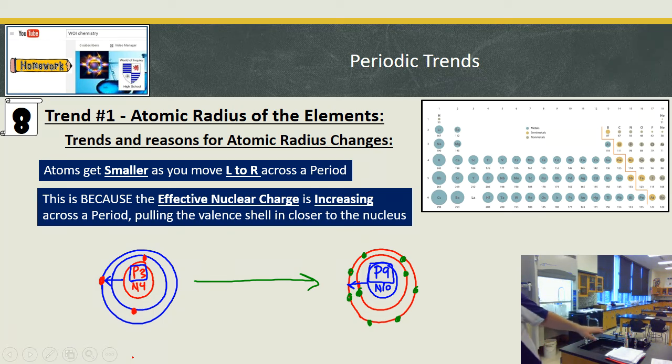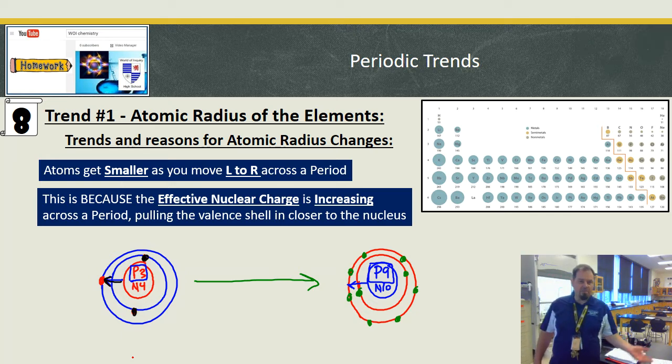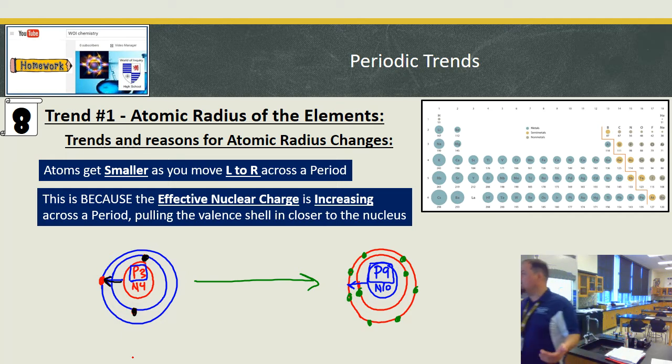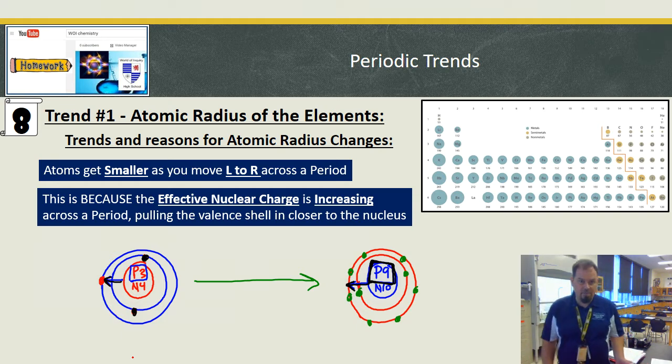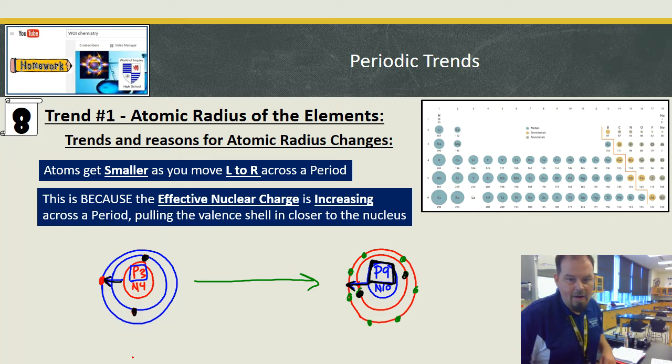So as I go across the periodic table, my shielding does not go up. 3 protons have to blast through 2 electrons, and 3 is going to beat 2 all day. But then, as I keep going across, now 9 protons have to get through 2 electrons to those outer ones. 9 is going to get through 2 a whole lot better than 3 is going to. And notice those core electrons, those 2 core electrons for both, not a lot going on there.